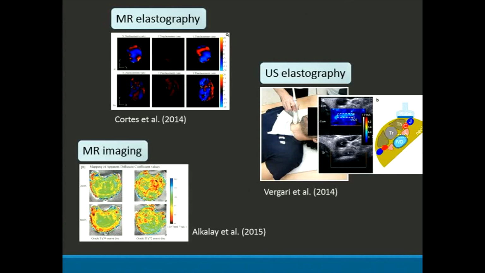So there's various techniques that are being looked at the moment using MR imaging to take measurements of diffusion in the disc and relate that to disc properties, and also some other groups that are looking at elastography using magnetic resonance or ultrasound. All of these are showing potential that they could be developed into a practical method. It's probably unlikely that we'll ever get to the point that we can accurately predict the properties of the discs using this kind of technique, but it certainly looks that there's the potential to at least get an estimate of approximate properties from an individual.